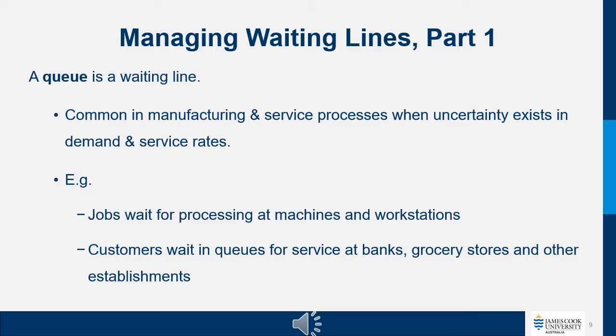In the service-oriented environment, queues are prevalent in various establishments like banks, grocery stores, restaurants, and other service providers; we can name lots of different examples. Customers wait in queues until they can be served by the available service personnel or resources. The length and speed of the queue can be influenced by factors such as customer arrival rate, service rate, and the number of service providers.